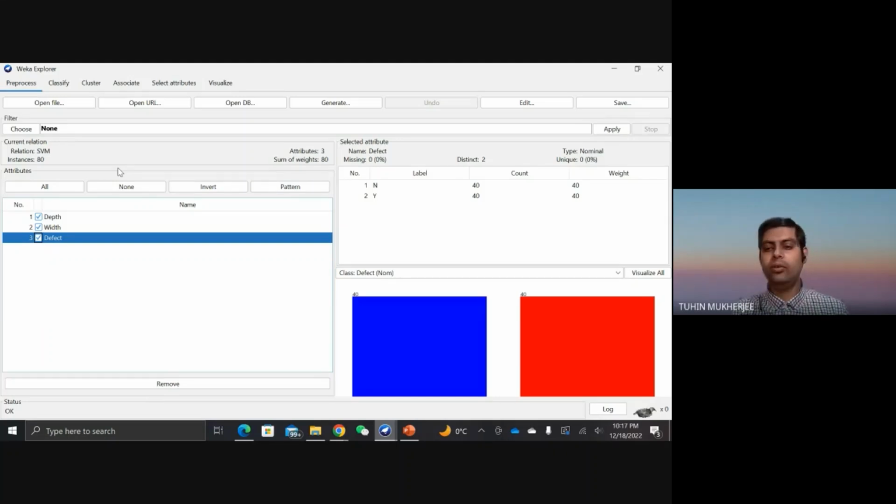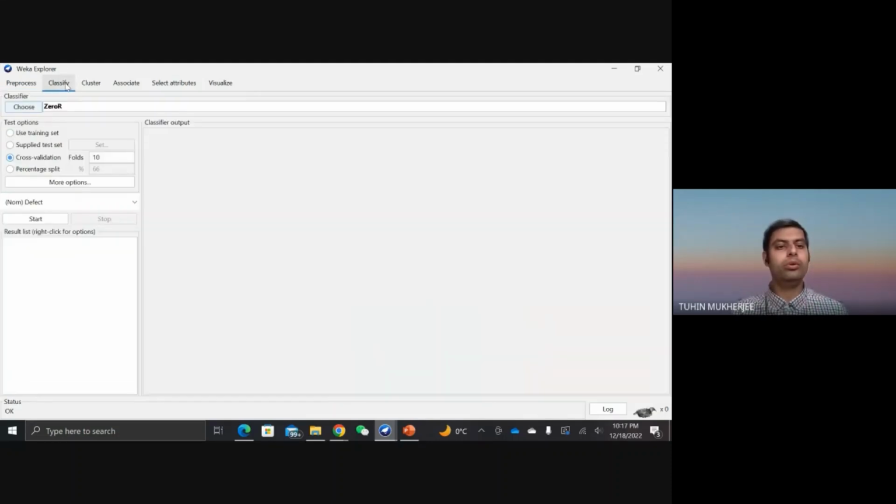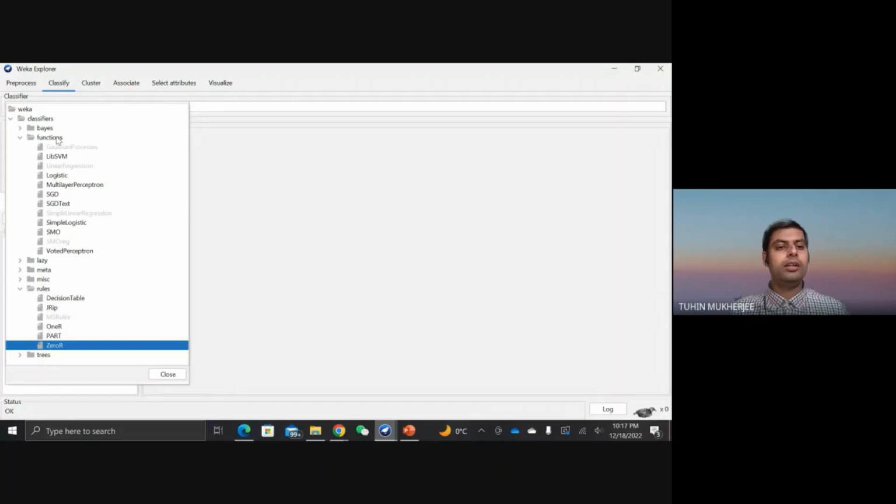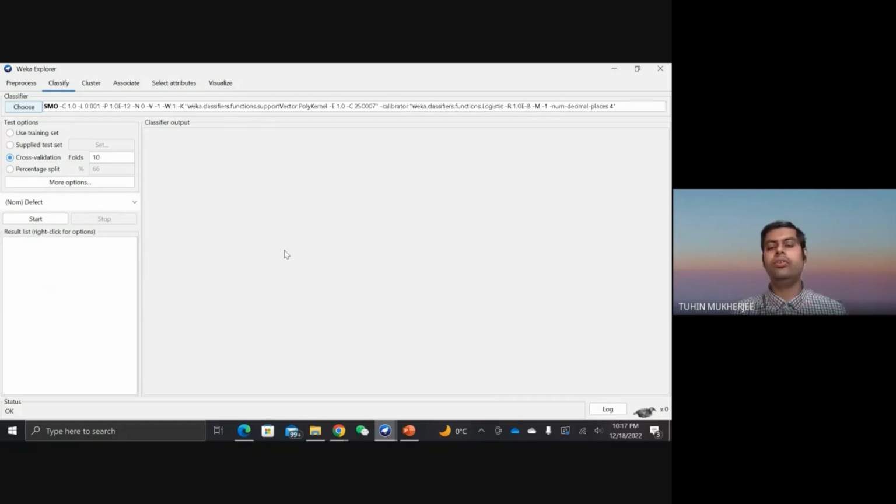Now, how can you use this dataset to train a support vector machine and get a quantitative tool for future prediction? Once again, go to classify and select the algorithm under function. Under function, there is a function called SMO that we use for support vector machines.